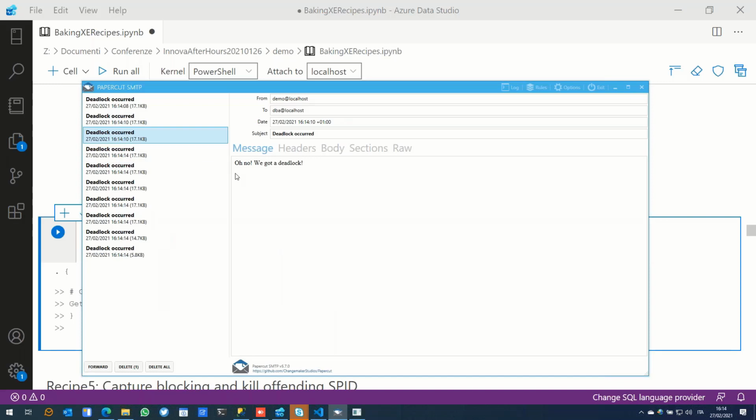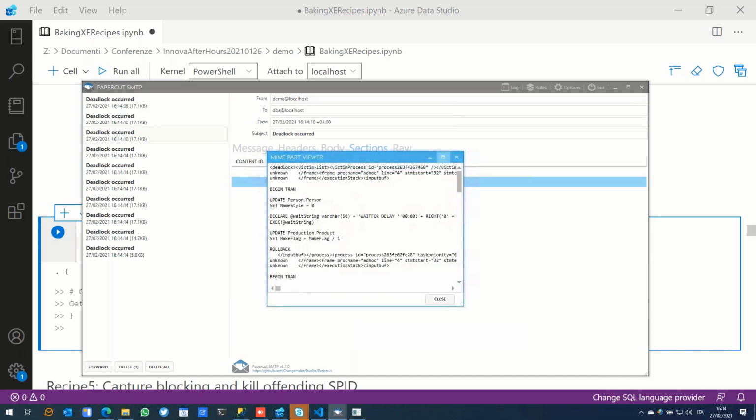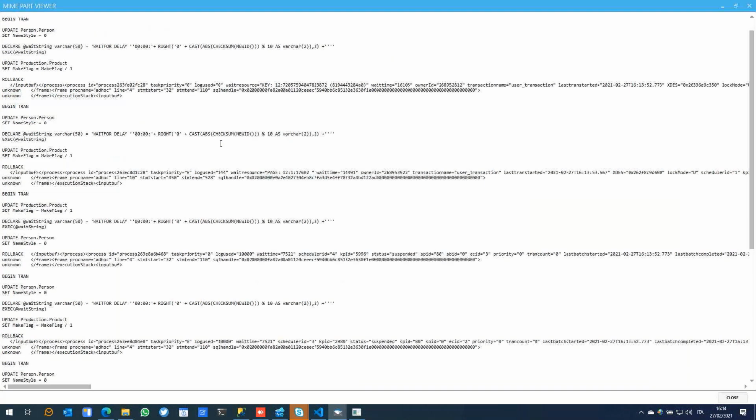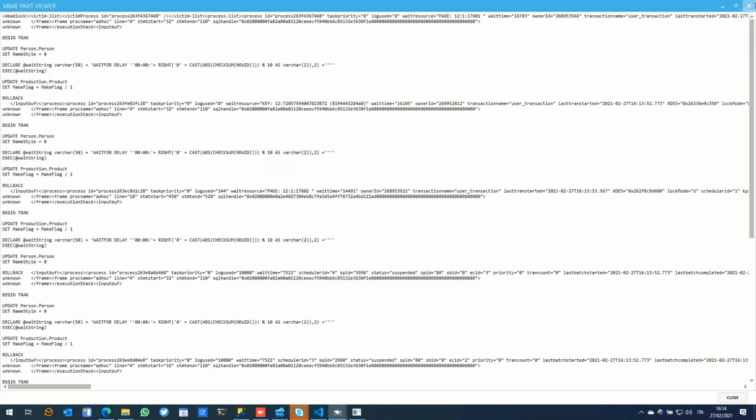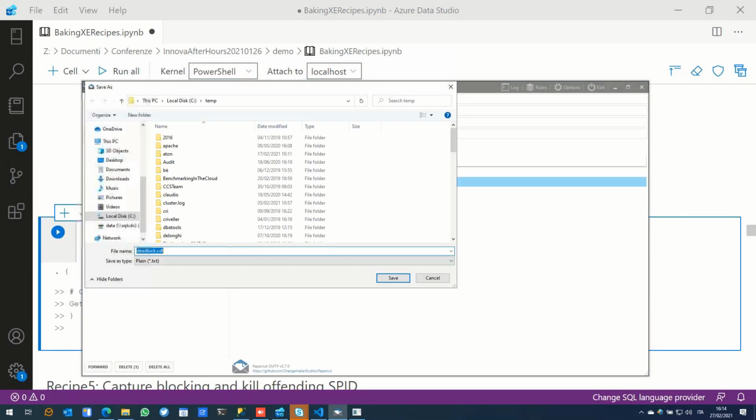So we got these emails. The message body is what we said. This is the subject we configured. Let's have a look at the sections of this email. We also have a deadlock.xdl attachment, so we can go ahead and open it. And this is the XML of the deadlock report. We can also save it.